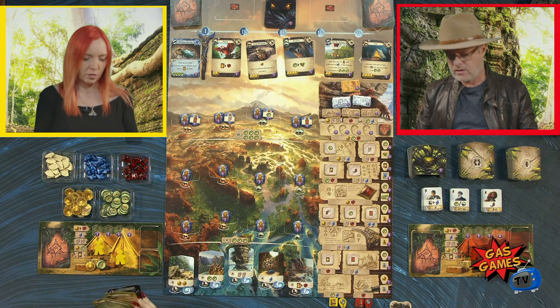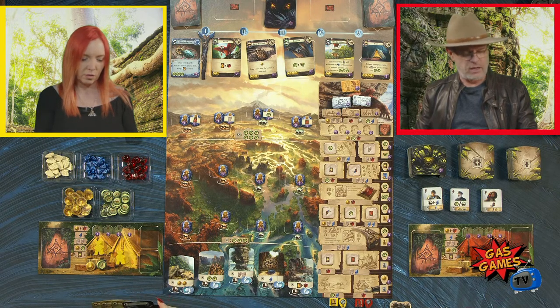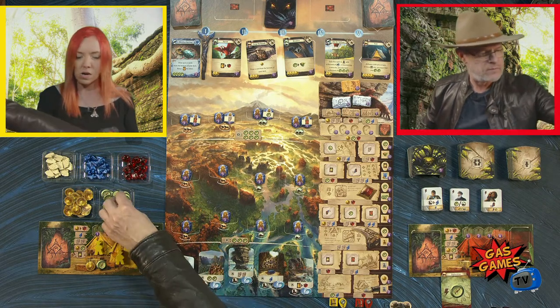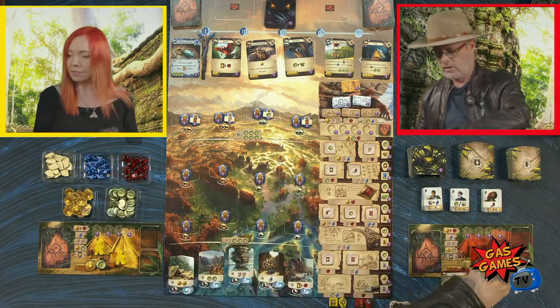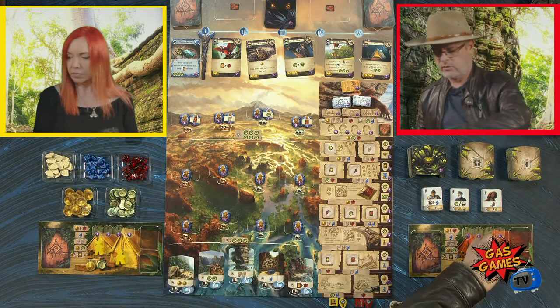Okay, I need to do that. So I want that. I'm going to play a free action of a compass for a resource. Play a second free action of a compass for a resource.